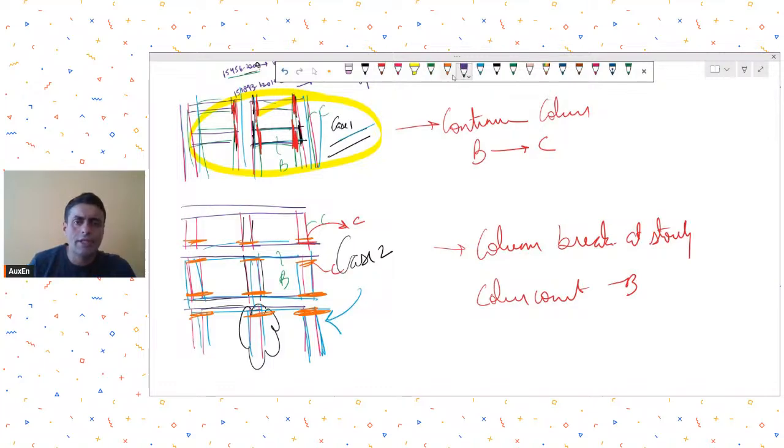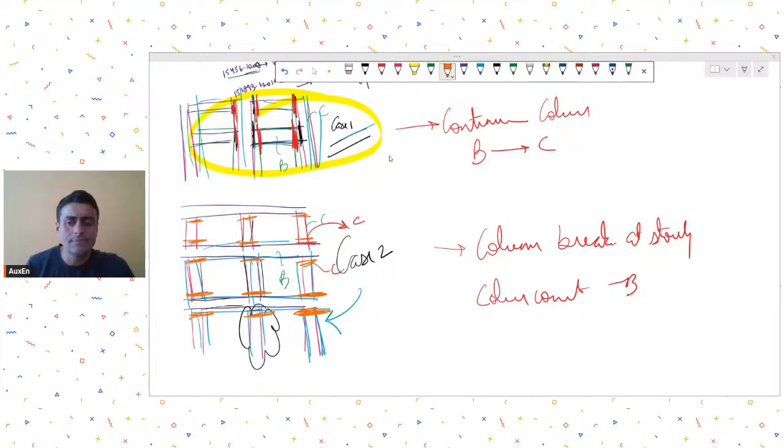Also, the number of connections will be more in case 2 as compared to case 1. Yes or no? Sorry, the total number of connections in my structure will be more in case 2 as compared to case 1. So overall, system wise, stability wise, ease of connection wise, the way in which fabrication is done, looking at all those things, this case 1 is what we are going to prefer.